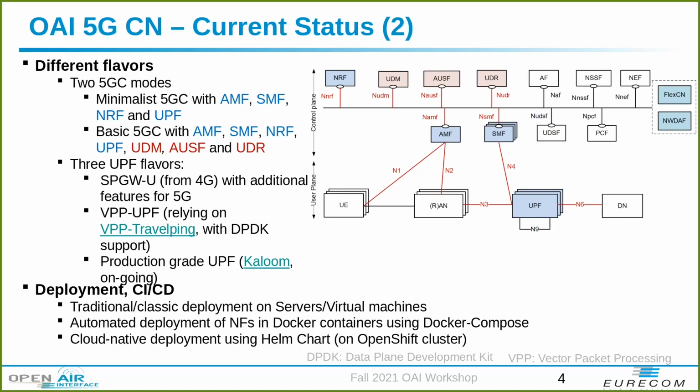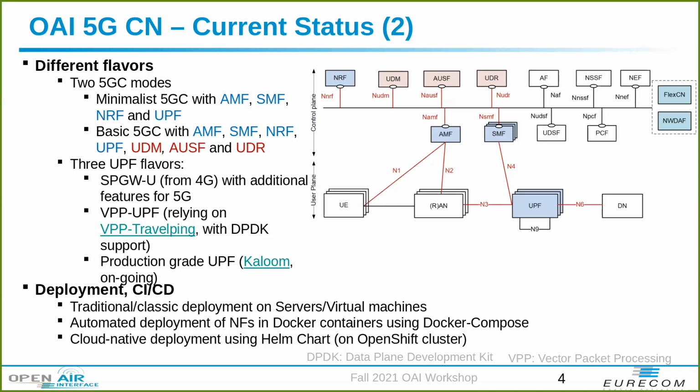In the minimalist deployment, to make it work, the AMF uses an internal mechanism for authentication and authorization to mimic the functionality of UDM, AUSF, and UDR. And the SMF uses local and predefined subscription information instead of retrieving this information from the UDM. Our colleague Sagar will explain this option in more detail in a couple of minutes.